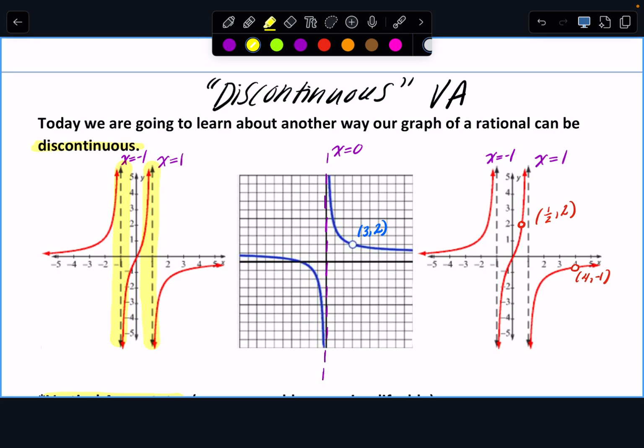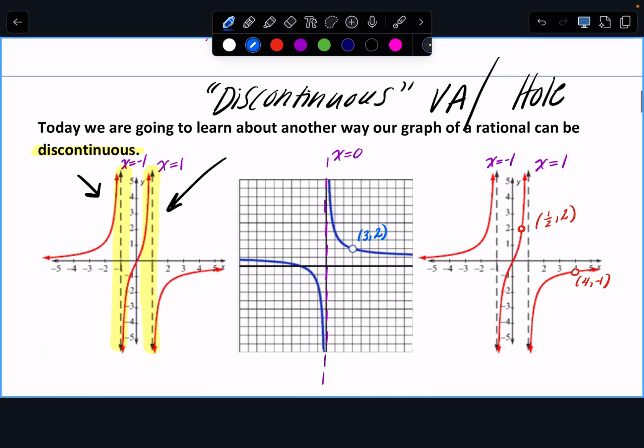Now there's another discontinuity, something else that makes our graph discontinuous. We're now going to see that not only vertical asymptotes make it discontinuous. See, it is discontinuous. It doesn't connect from left to right perfectly. There's also holes. Discontinuous means you have to pick up your pencil. If you look right here, I have this hole at (3, 2). When I trace down, don't I need to pick up my pencil to then start again? Do you see what I'm saying? So that's another discontinuity. There's not just one type of discontinuity. It's vertical asymptotes or holes.